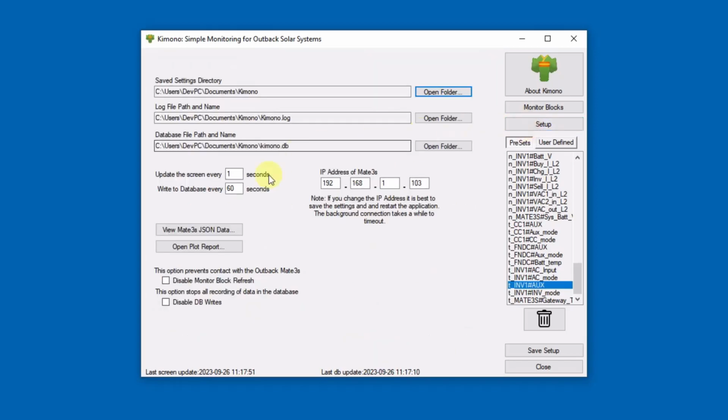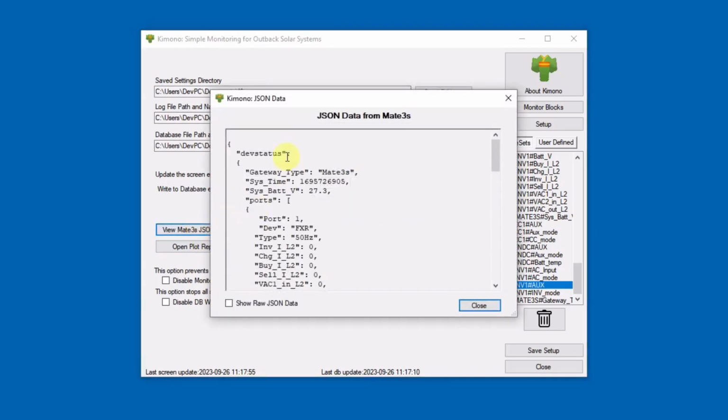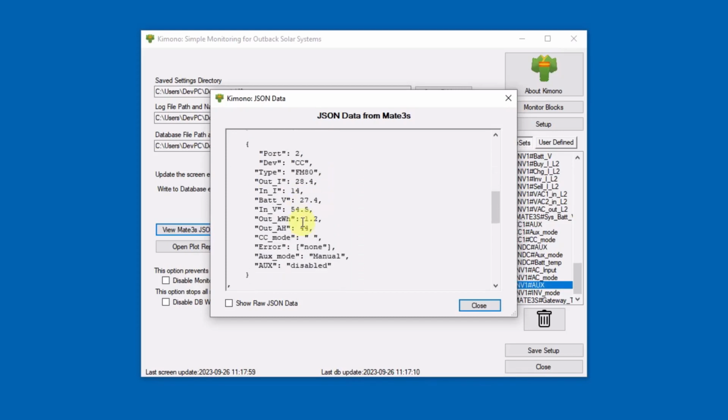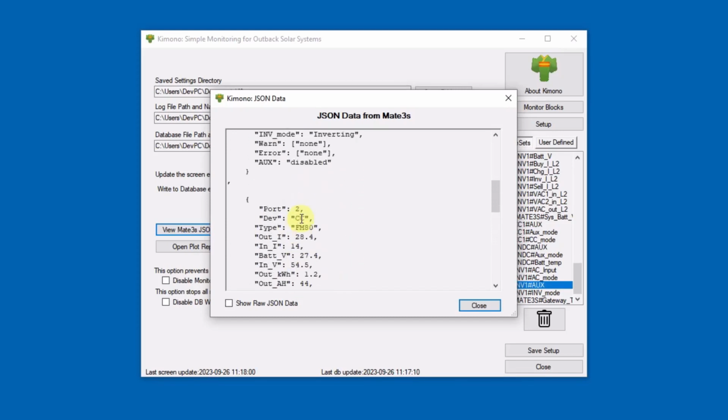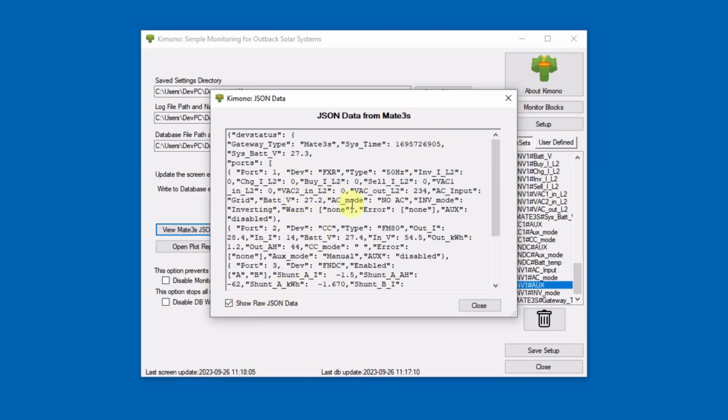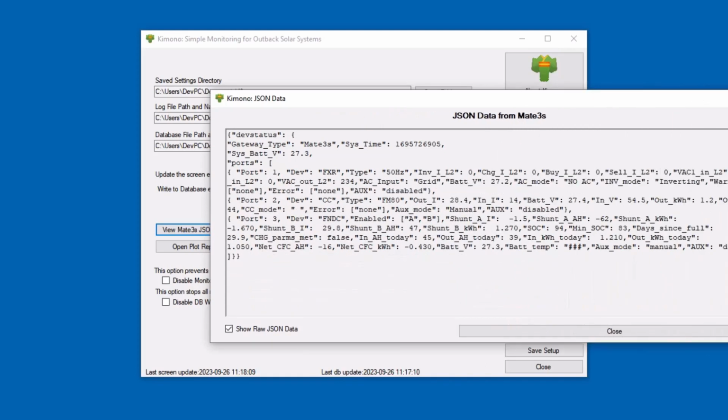If we go here on the Setup tab and look at the JSON data, we can see it's nicely formatted for us. It's got the same thing I showed you before, so I won't labor the point. But you can actually see that. Or you can see the raw JSON. So if you ever have to email me and say it's not working or something like that, make sure you just copy and paste that into an email. That's the one I need to see.